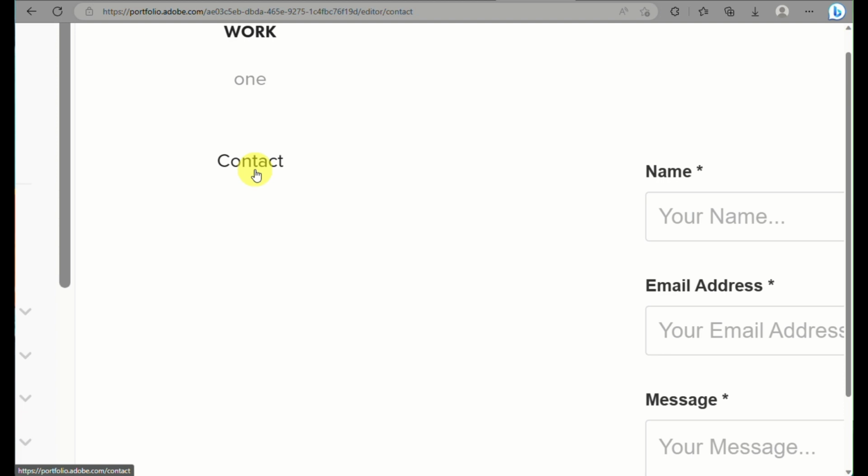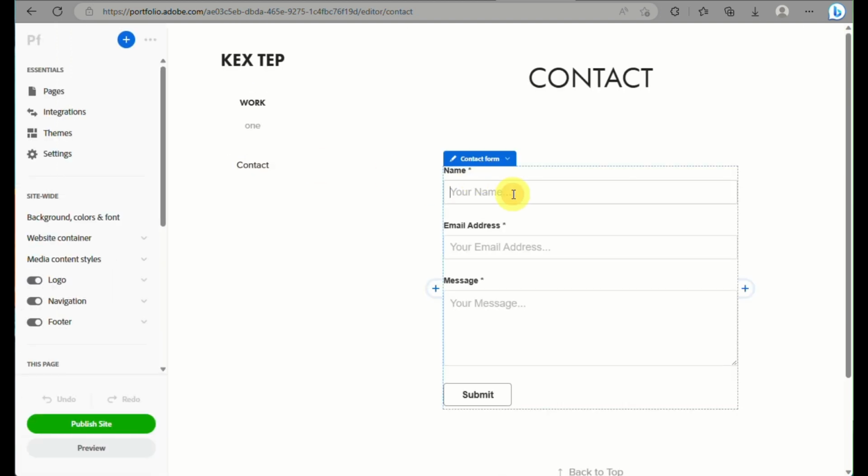So here you can look into contacts. This is how it would look like. So you can actually, or your clients or your potential clients can fill out the name, their email address, and a message. So if in case they're interested with your work, they can actually leave you a message and submit. And once they submit it, they will actually send it to you. And you can actually communicate or reach out to your clients from there. So this is how it will look like.